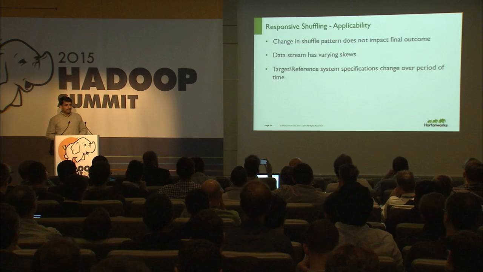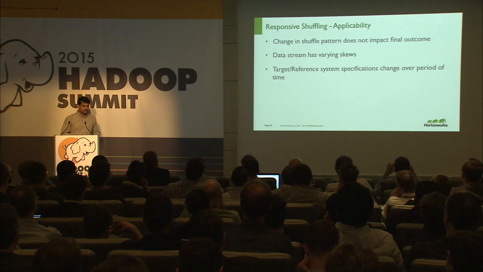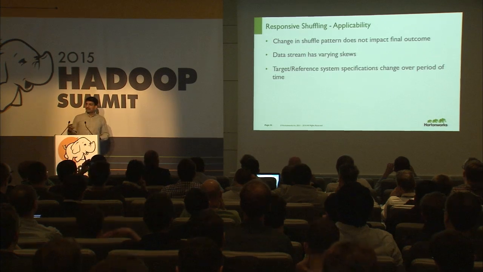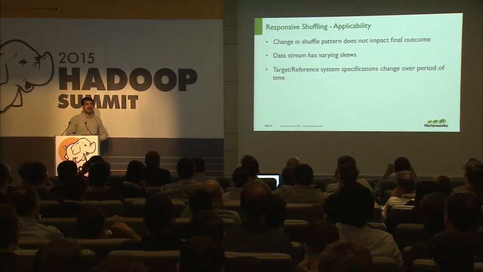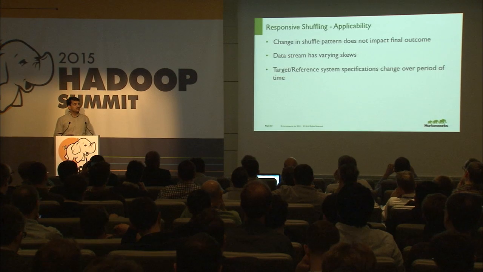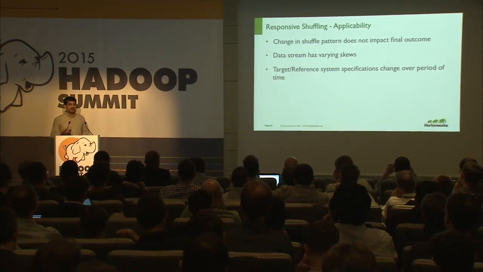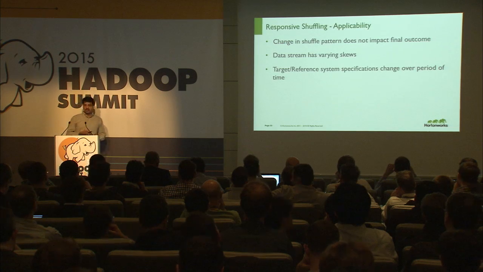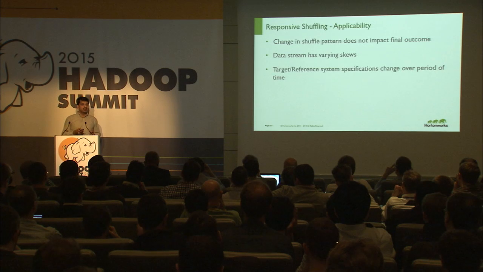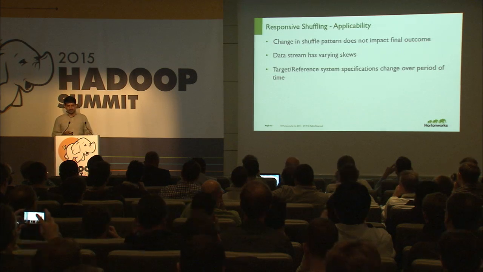So again, coming back to applicability, where can you use this design pattern? Of course, this design pattern is applicable in cases where you have an application which is not dependent on specific shuffling logic. If it can work with changing shuffling logic, this design pattern works. If you have applications which are specifically designed for certain shuffling, then this is not the pattern for you.